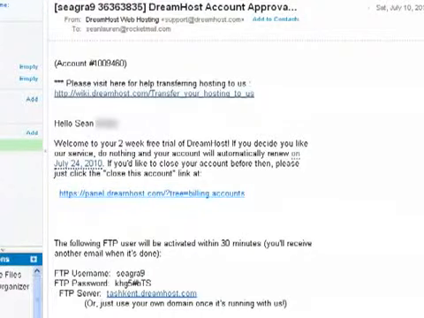Once your account is fully approved, you're going to receive an email and it's going to include your FTP information. You're going to have a username and a password and a server. When you're using your one-click install for WordPress, you're not going to be using this information. If you make other changes to your website, things that are not handled by WordPress, that's when you're going to use this information. So even though you might not end up using it, just go ahead and hold on to it because it may be useful in the future.